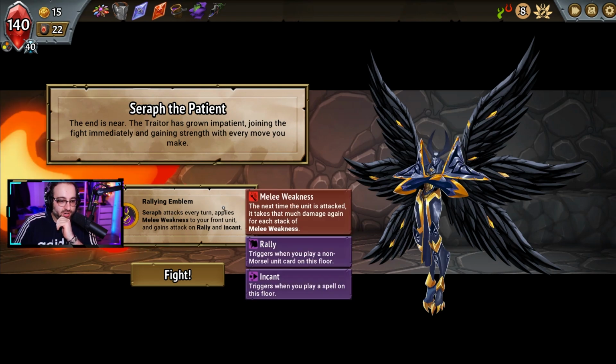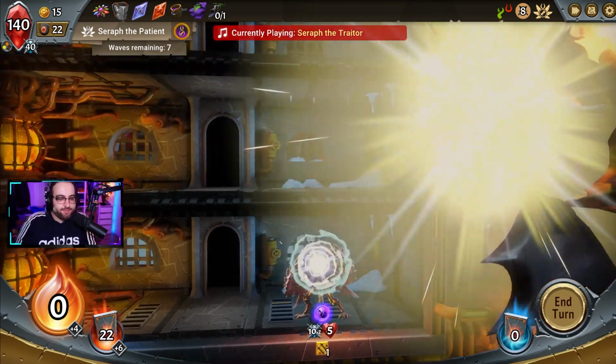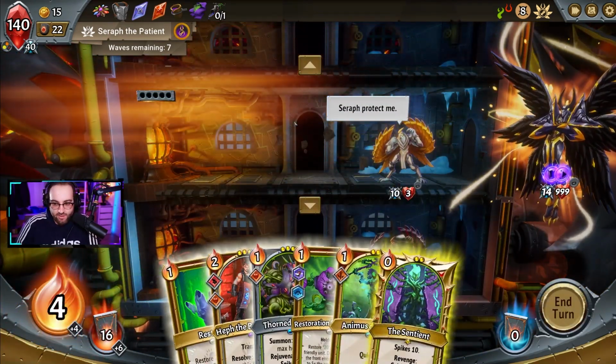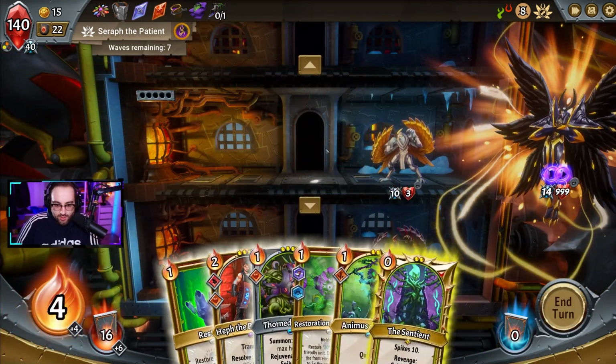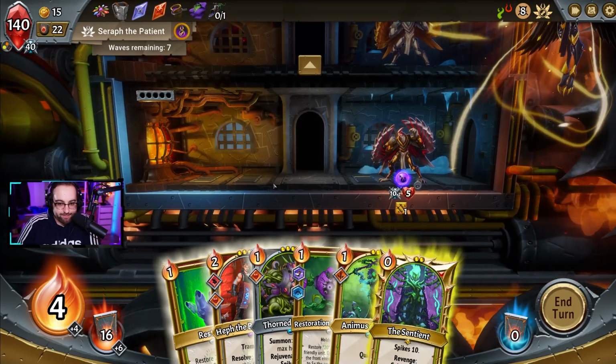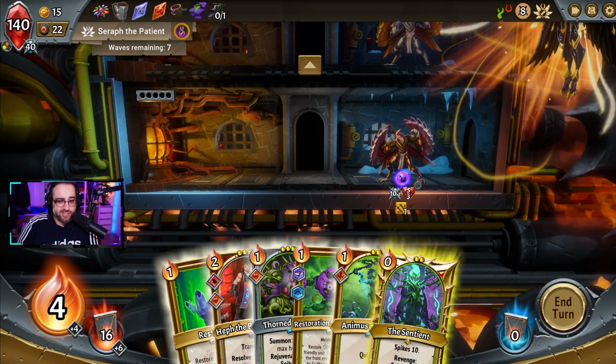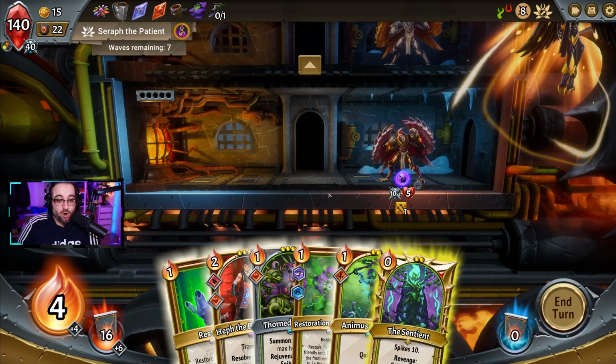Seraph attacks every turn, applies melee weakness to your front unit, and begins attack on rally and incant. All right, let's go for it. I'm ready. Here we go. So having 2 of these is going to be really important, especially since this guy is attacking every turn. Okay, and these birds can sometimes be really tough. They have really low health, but they hit hard.